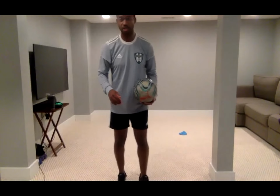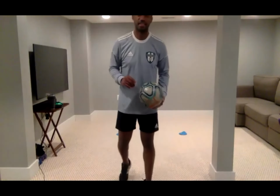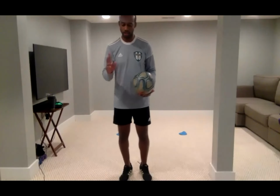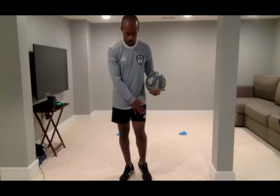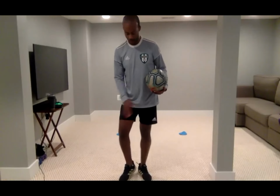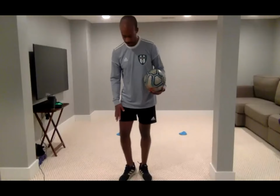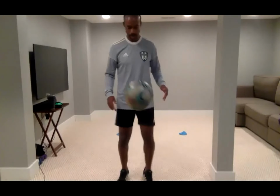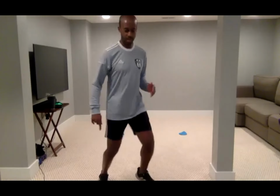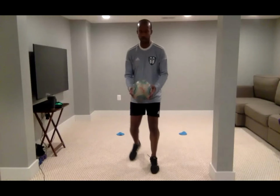All right. One of the ways you can work if you're by yourself is the pyramid juggle. For those that have no partners or no walls, you can do a pyramid juggle, which is 1 touch with my right, 1 touch with my left, 2 with my right, 2 with my left, 3 with my right, 3 with my left, 4, 4, 5, 5, 6, 6, all the way up to 10. Back up a little bit so you guys can see me.